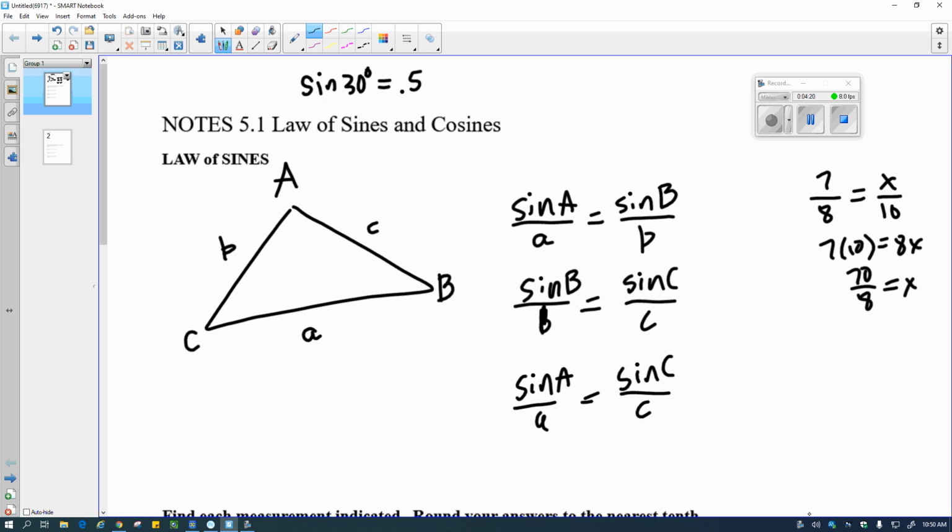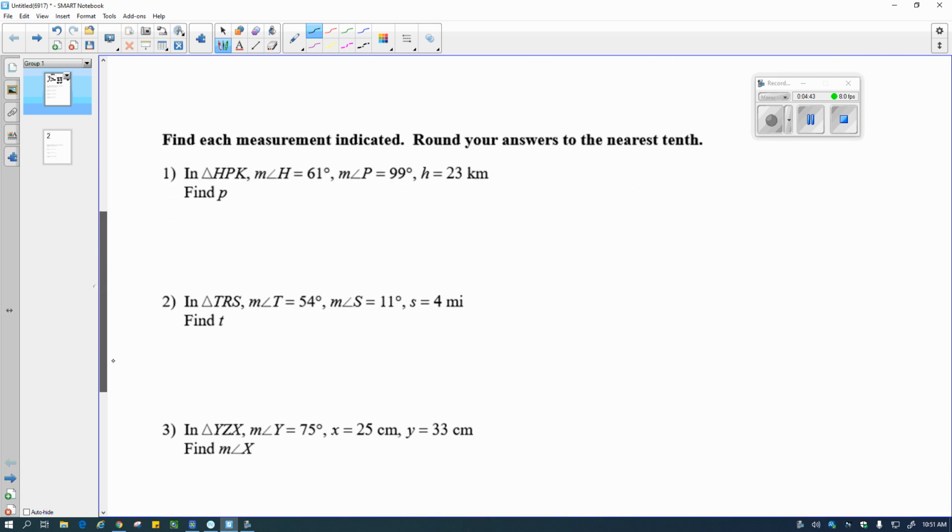The biggest issue that people have in this chapter is calculator error, like plugging something in wrong. So I'm going to talk about the things that you have to make sure you do as we go through this, more than the math part of it, because we can all plug stuff in. It's just making sure we do it right. All right? So let's start moving.